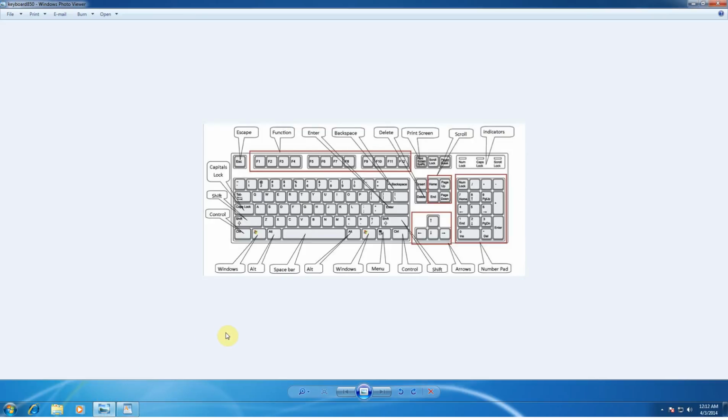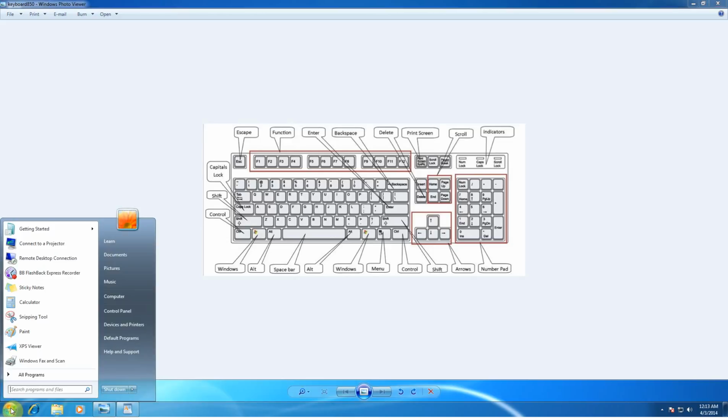The Windows key does exactly the same thing as the Windows button on the taskbar on your computer screen. You can choose to open the start menu by pressing the key or by clicking the button on the taskbar with your mouse. This is the Windows button. Normally you will have this button twice on the keyboard. Here you have it once and here you have it once, but not all keyboards are the same, so maybe you just have the button once. It does exactly the same thing as clicking on this button here. It will open the start menu.